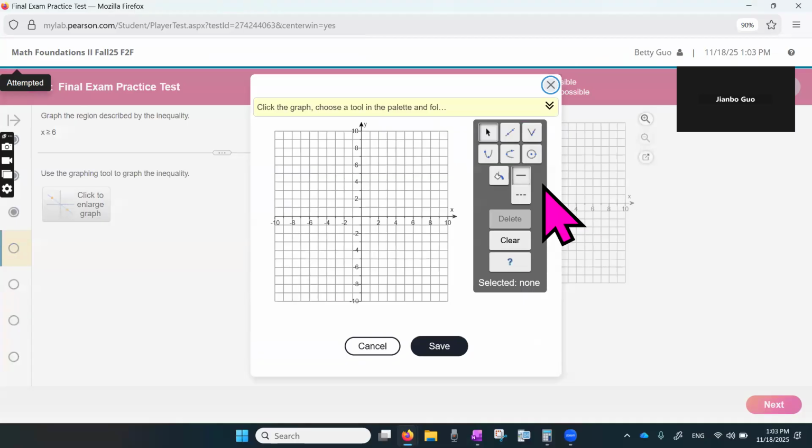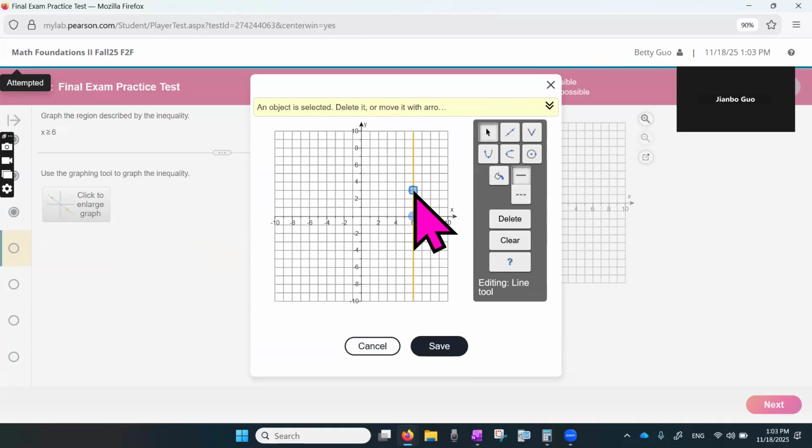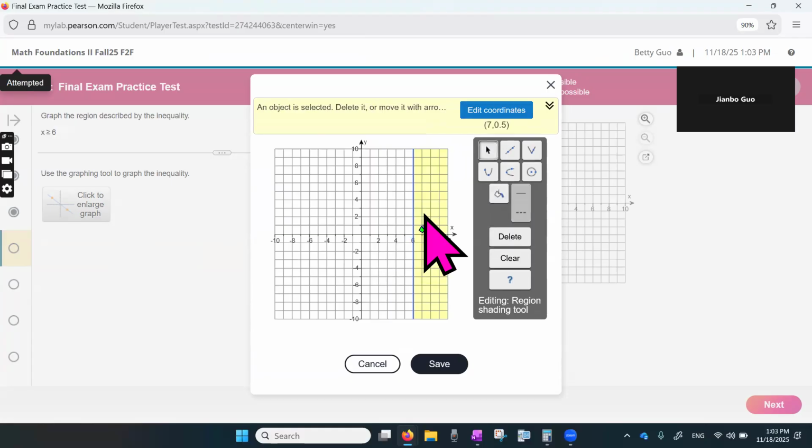We're going to draw the boundary line. When we draw the boundary line, we need to decide a solid or dashed line, right? It's going to be a solid line. This is the origin. 1, 2, 3, 4, 5, 6. Yeah, x equals 6 is the vertical straight line. Remember, 0, 0, the origin, is not a solution. So we're going to shade the region to the right of the boundary line, okay? And the boundary line is going to be solid because the original inequality symbol is bigger than or equal to. There's a bar underneath. The bar represents the equality. That means all the points on the boundary are solutions as well, okay?